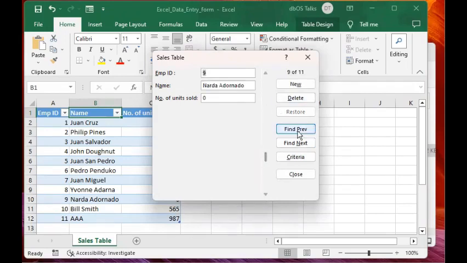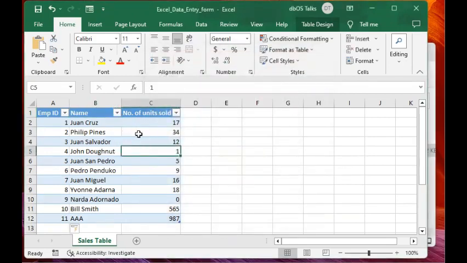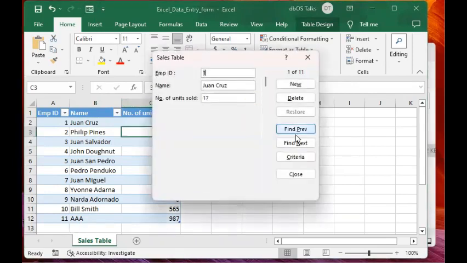Okay, no, it doesn't work. So let me enter the whole thing. Why doesn't it work? That's strange. Let me just try something else. John. Let me close this. Criteria. Let me just try again. So this one is working. Okay, so maybe it's not so smart. It only looks at the beginning of the string.